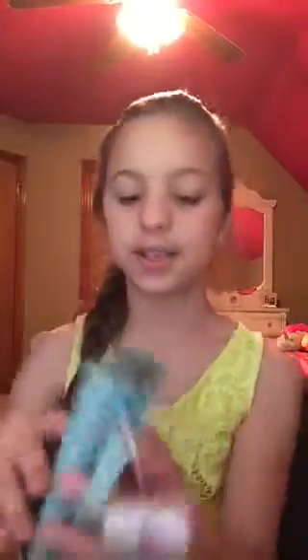Then the last place we went to was JCPenney's and I got this wallet. You open it and then you put your ID, then your cards, then your other cards, then your money. And it has a yellow pocket back here just for your coins and stuff. I've been really wanting a little wallet because I love little wallets and my other one is just getting out of hand so I picked this one up. It's really cute but really expensive.